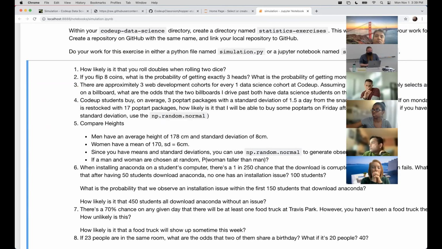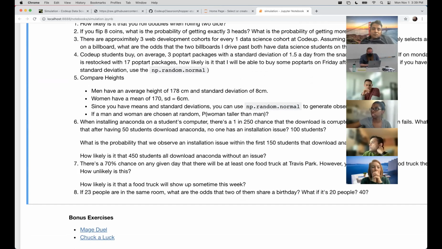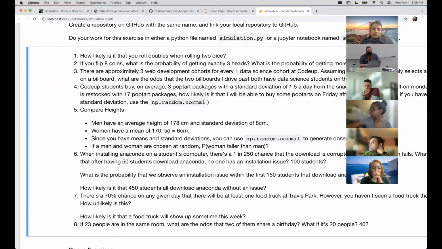Cool. So some of these are pretty classic probability problems. This one about the number of people in the room: what are the odds that 2 people share a birthday? That one's a pretty classic probability. Lots of algebra on the board if we were taking that kind of an approach, but we're making Python do all the work here. So that'll be fun.